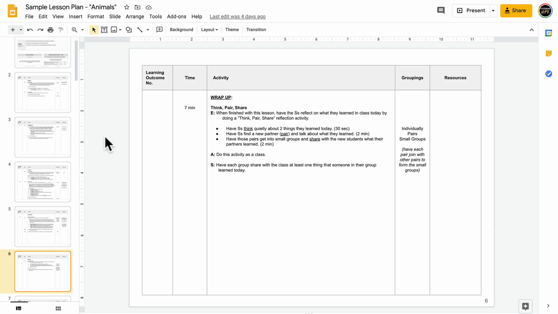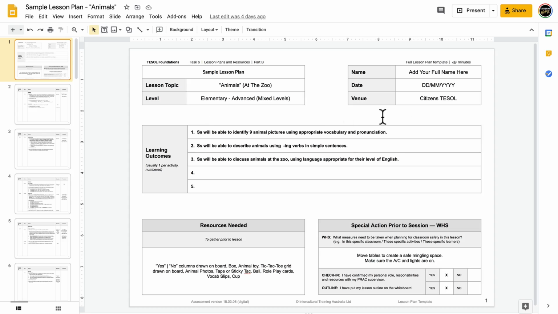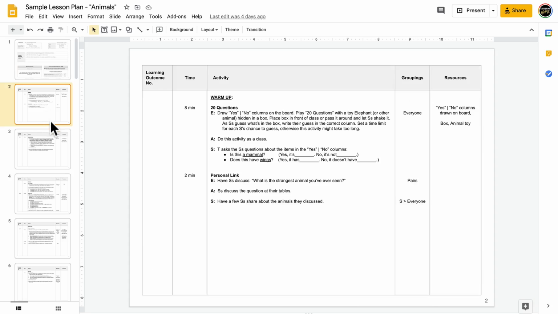So typically students should not be learning something new during the warm-up and the wrap-up, and therefore no learning outcome is needed for those activities. If you happen to create one for one of these activities, it's probably not going to get used against you in any sort of negative way, as long as you follow those 3 rules. But I find that it is nice to know that you can skip creating learning outcomes for those warm-ups and those wrap-ups.